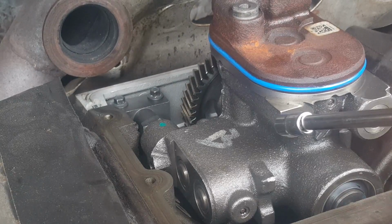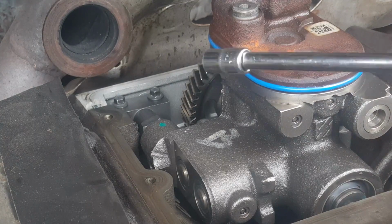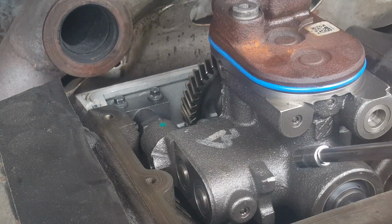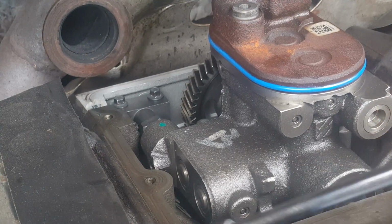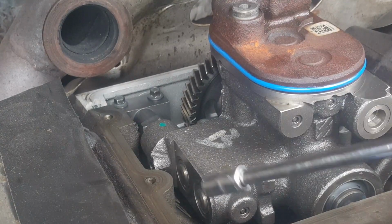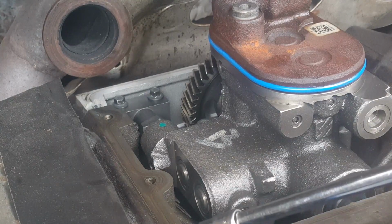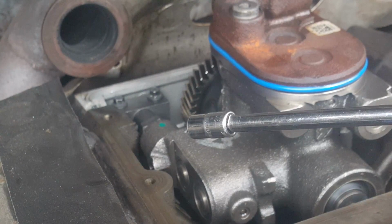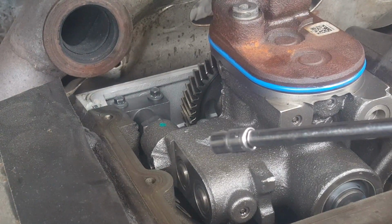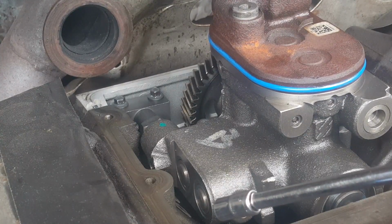That being said, one of the sources, which is the website, says that those bolts have to be torqued to 8 foot-pounds. Another source says 125 inch-pounds, which is equivalent to about 10.5, 10.4, somewhere around there. So I'm going again somewhere in the middle, and I am just going to torque it to 9 foot-pounds.